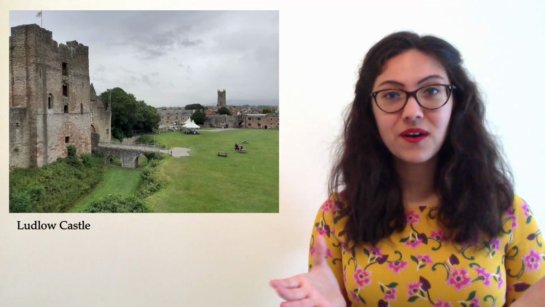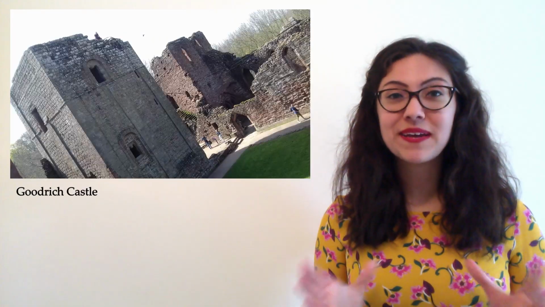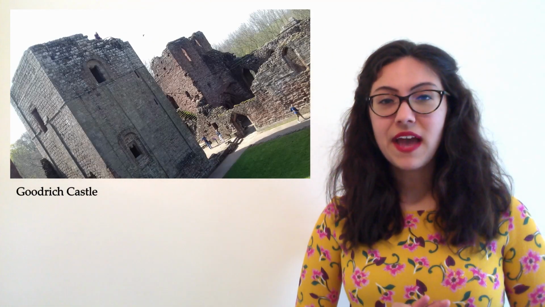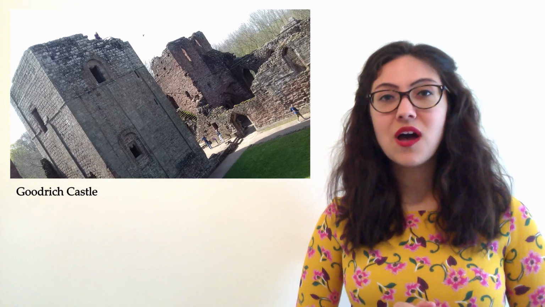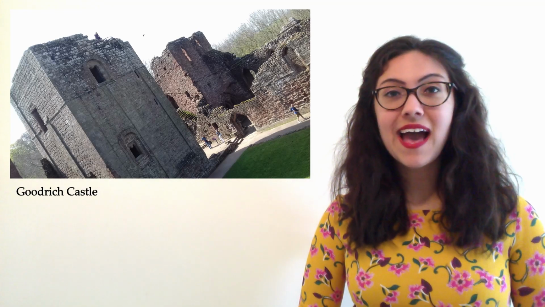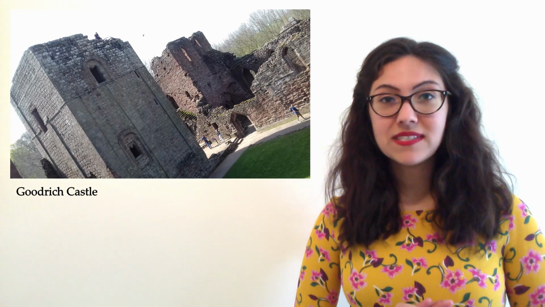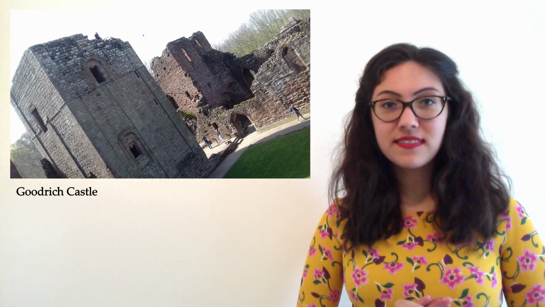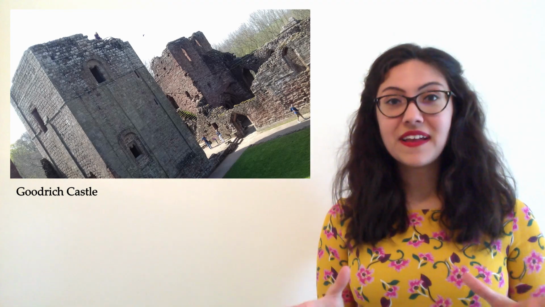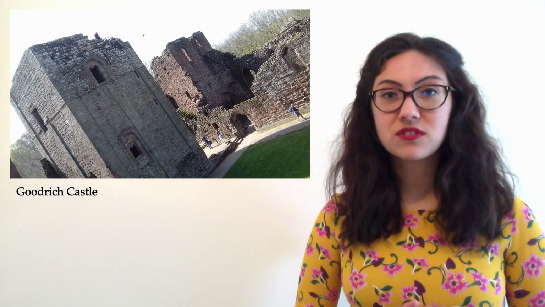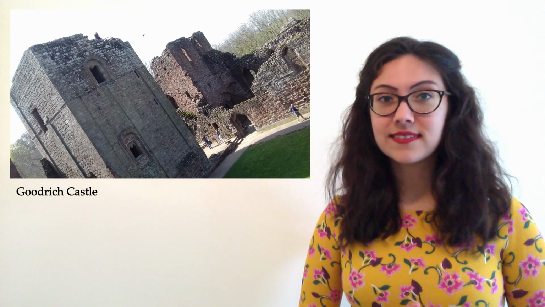But inside the castle, not everything was doom and gloom. Many castles were richly decorated and had spaces for living and for feasting. Now take a look at this picture. This is Goodrich Castle, a very important medieval castle on the border between England and Wales. Now, there was very often fighting on these bits of land and between the lords in this part of the world. So a defensive castle was a very important structure to have if you were a lord in this area.